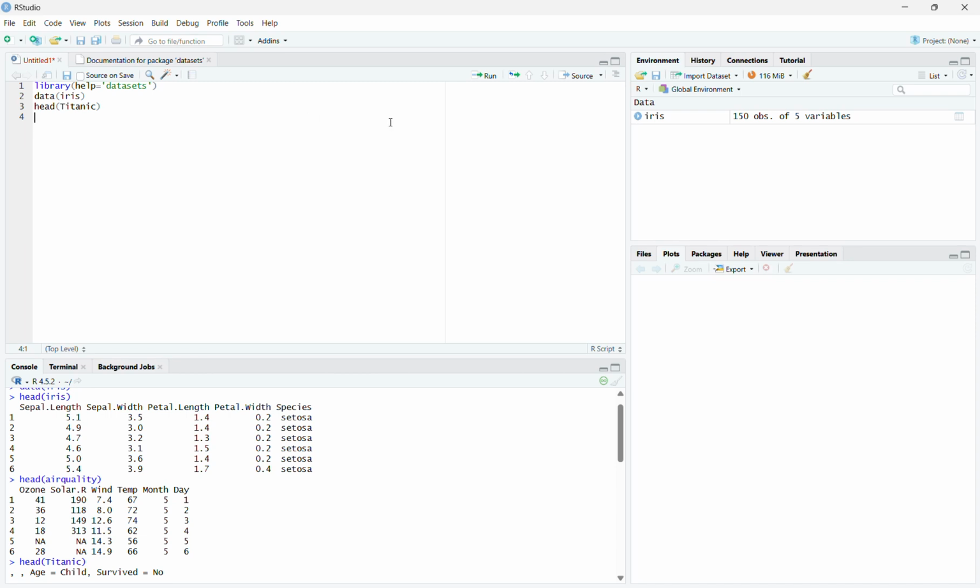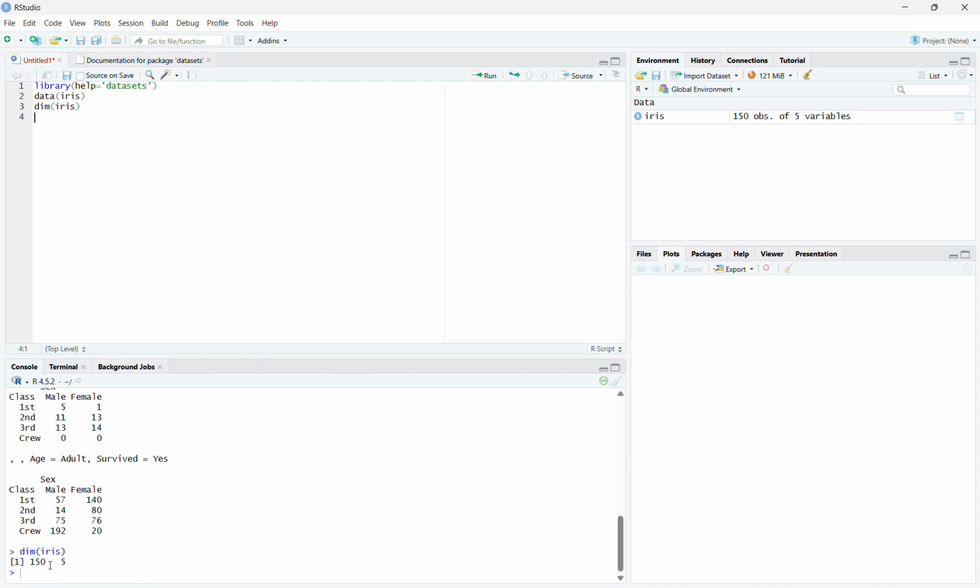For now, we have loaded our data into R's memory, showing the observations we have for this iris dataset. You can see it has 150 observations and 5 variables. We also have R functions like dim, which shows the dimension of the dataset. I see it has 150 rows and 5 columns. The console is where we are able to see the execution happening and the common output, but if it's a plot, we'll see the plot on this other side.